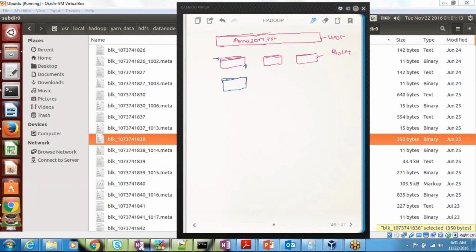Suppose I'm going to process binary data, which is not in human readable format. Then I have to tell my MapReduce, hey, the data is coming in the form of binary, you read it and process it in binary.